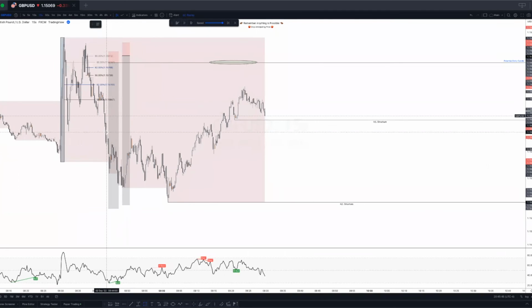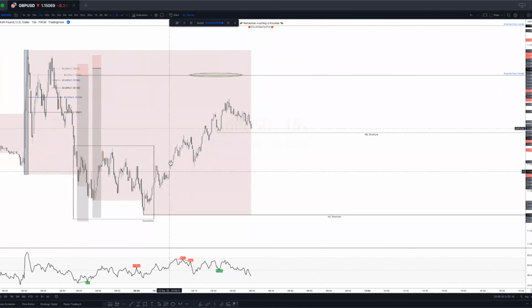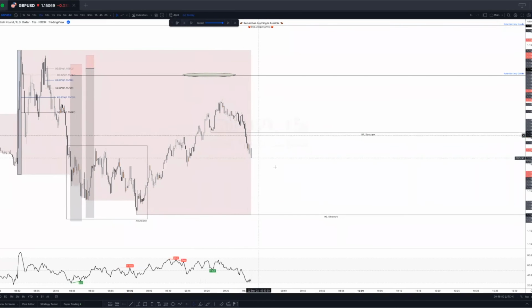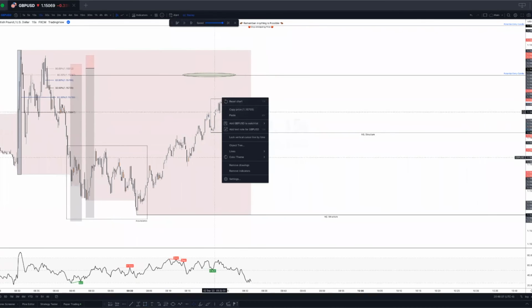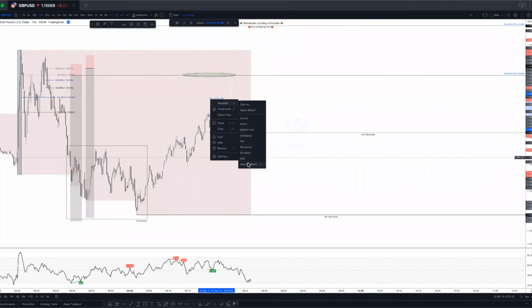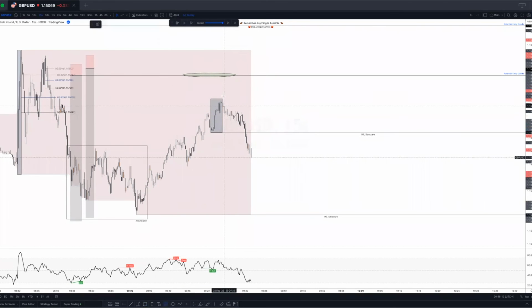And this was an accumulation. You can see it with a spring, break, reaccumulated, reaccumulated, reaccumulated, break. So now because it broke, play the move, play the move, play the move, right? Let's see what happens.